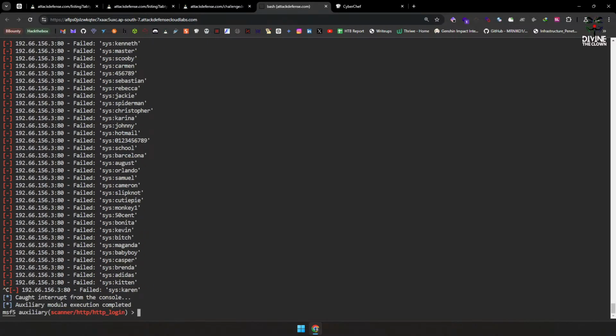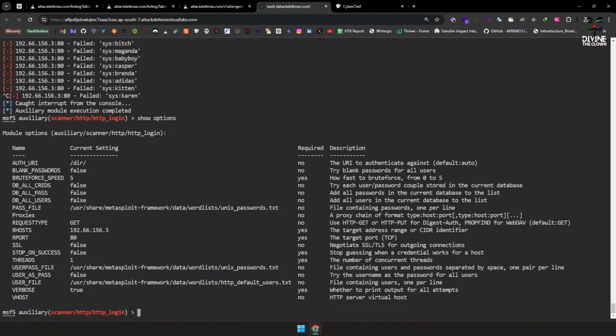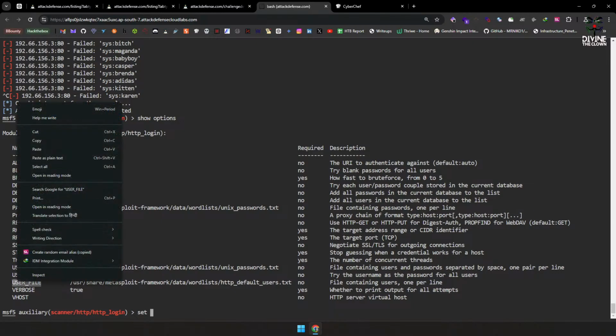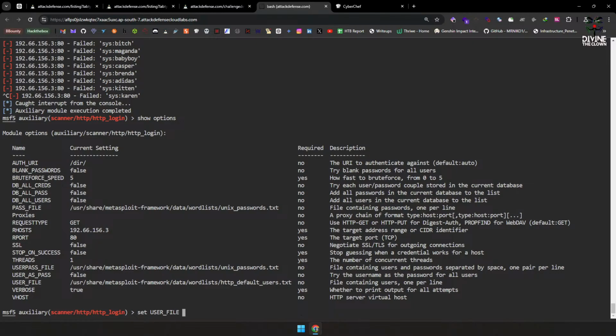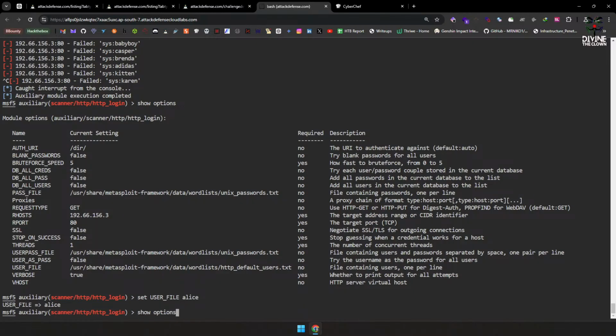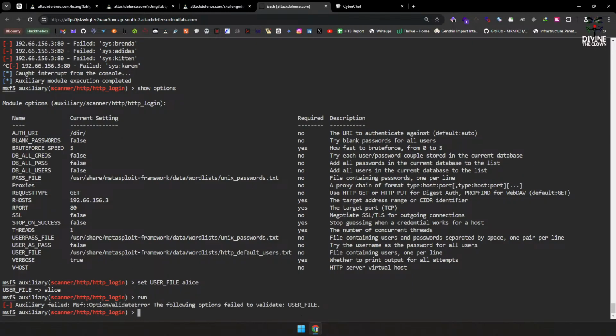Okay, so this is a never ending process. Show options, set user as pass. I don't have the file, so paste this and Alice. Though this is not a file, I'm not sure if it will be working. Yeah, it's not working.